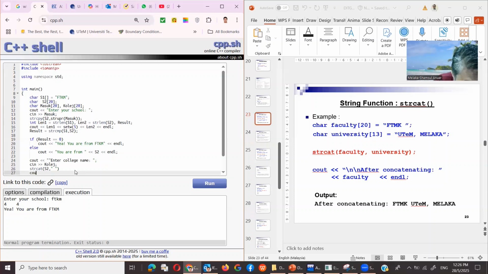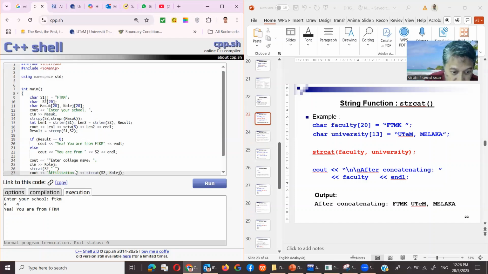cout affiliation, mention, strcat, this one, and college.